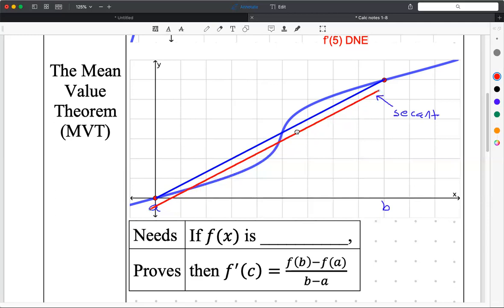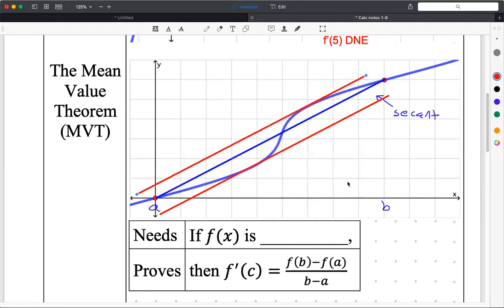What the mean value theorem states is move this line somewhere else, and it will be tangent eventually at least one point in between here. And boom, it's tangent to this point over here. We don't know where it happens. The mean value theorem just says I can move this secant line anywhere and it will eventually be tangent. The slope of the tangent is going to be equal to the slope of that secant somewhere in this interval. It might happen more than once. If I copy and paste this and move it up, it happens right there also. It'll happen at least once. In this case, I have it twice.